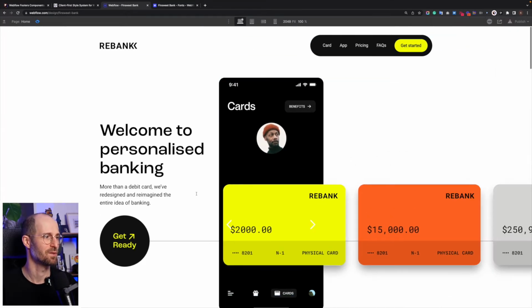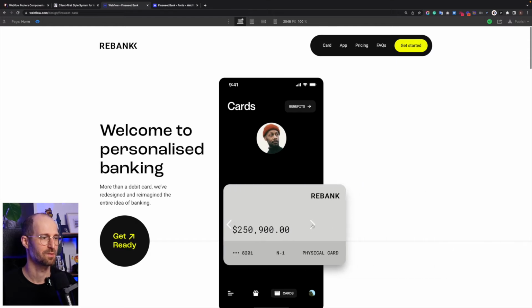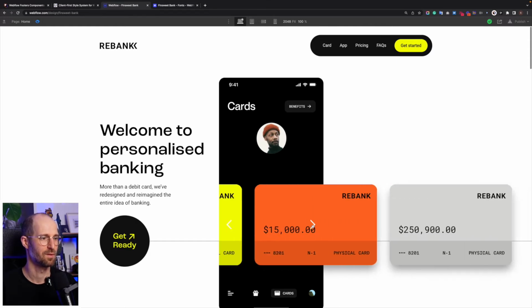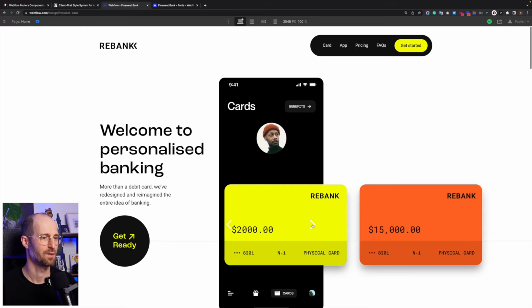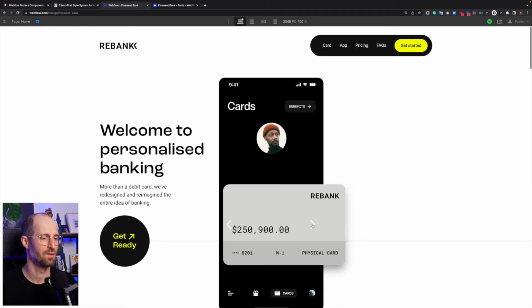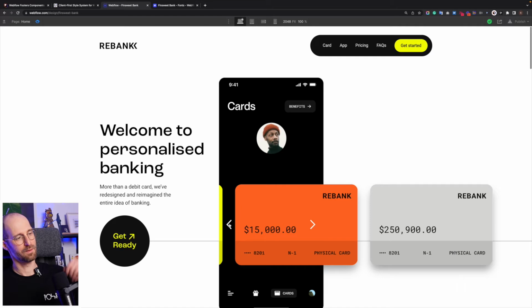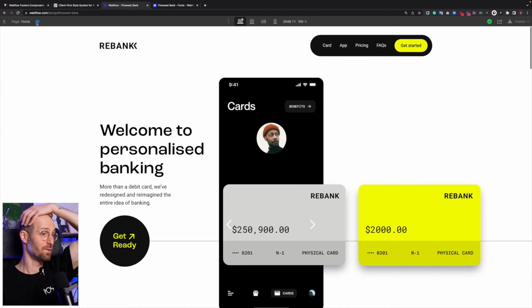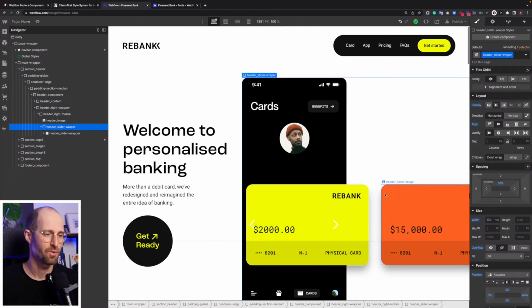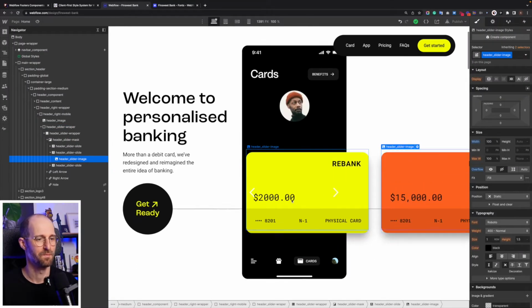Let's check how it works on big resolution. Still works. Good. Boom, boom, boom. Card go inside. I like it. Yeah, I really like it. And we do some more fun interactions here.